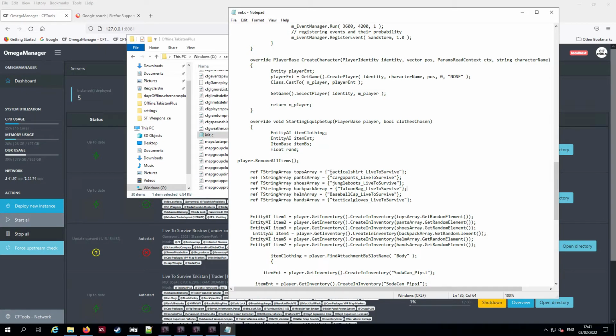It will choose one at random. And if you do want to add more items this way, all you need to do is copy what I've got there, put a comma, and then paste that, and in this part here you'd put the name of the second piece of clothing, and you do the same for third, fourth, however many items you want to put there. But in my case I've only got one, so we'll just delete that so it looks like that. And you do that for each line.